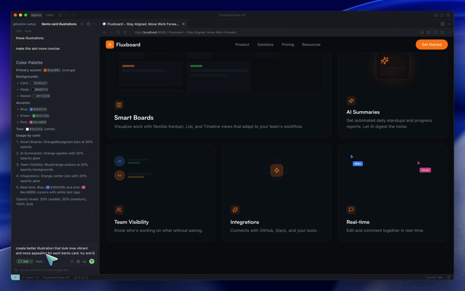Try and keep it to dark mode with orange accent colors.